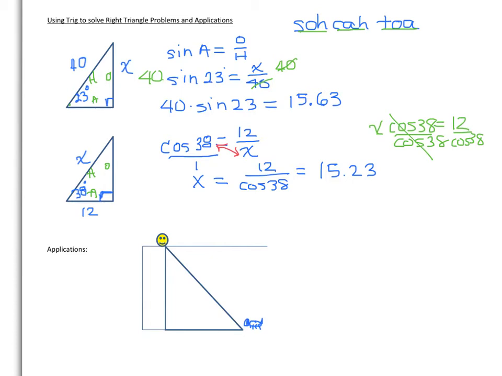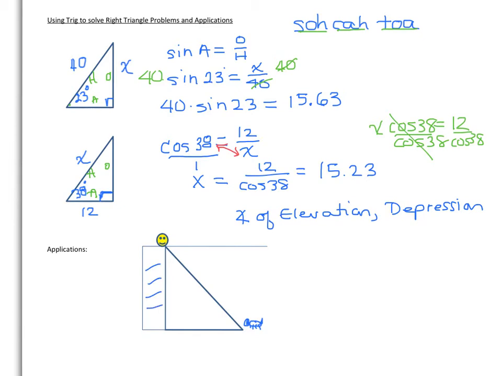Now, the only other thing when you're doing applications, there are two terms that are related that you need to be able to distinguish. You'll hear things called the angle of elevation and the angle of depression. And basically, they're both with respect to the horizon. So I have this triangle here. Imagine that this is a building. Okay, so right here is a building.